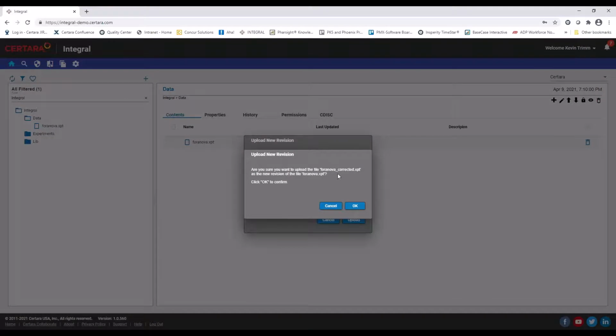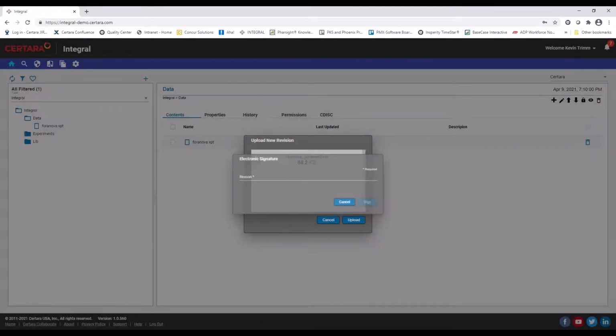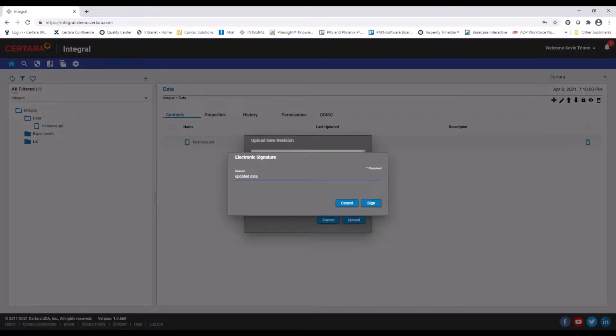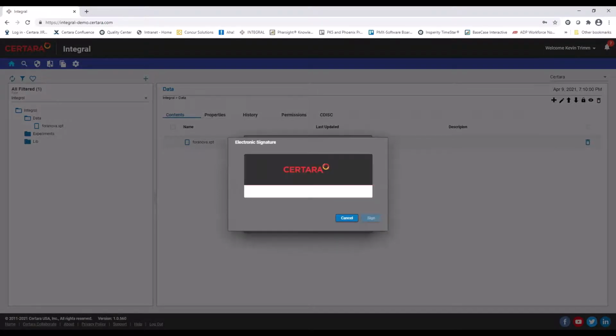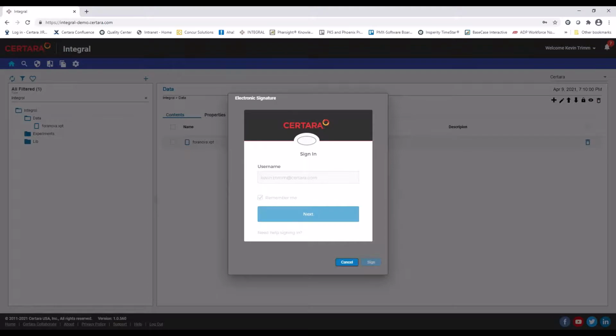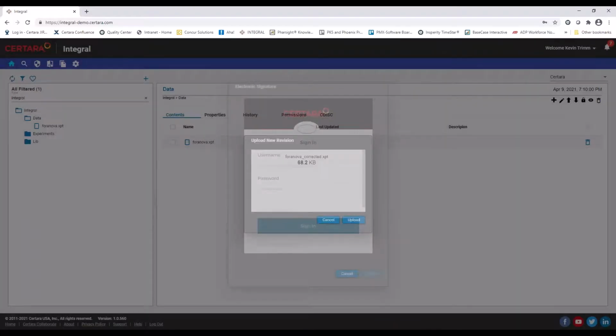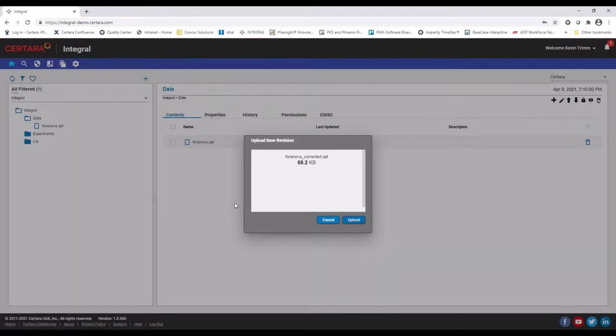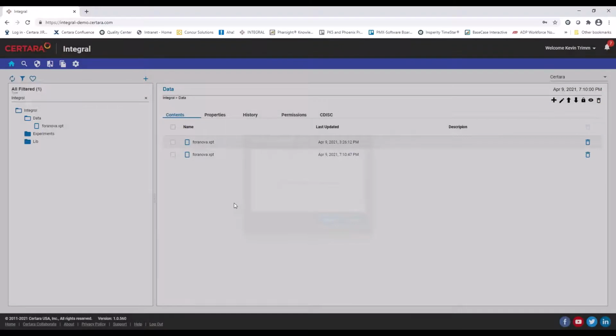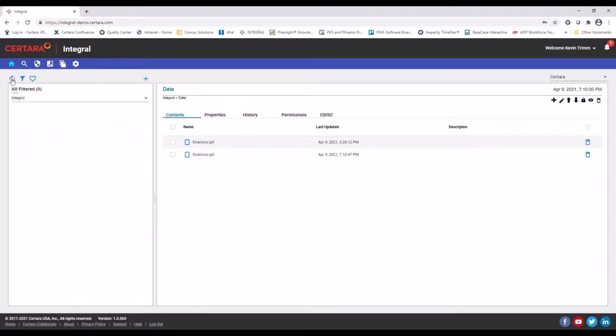It will warn me that the new file has a different name than the original file, but I'm going to okay that. I'm just going to say updated data is my reason. And now I do have an updated data set.